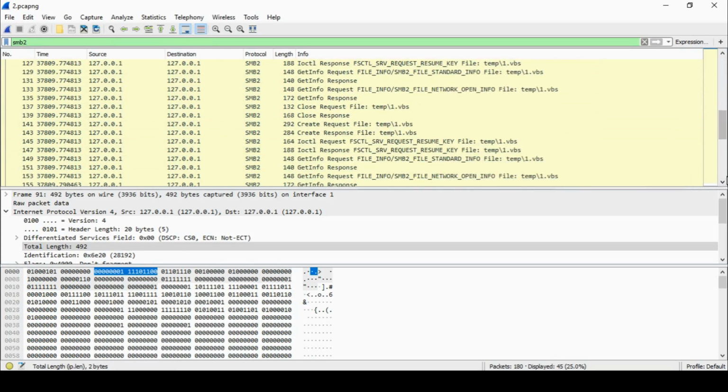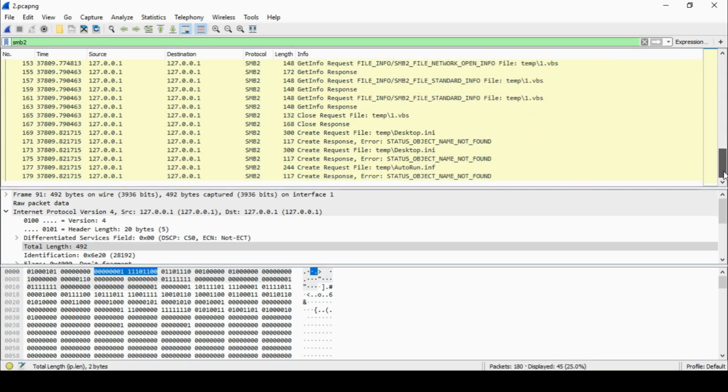So you could be doing this on a switch, and you could be looking at the whole network, and then you could be seeing workstation A accessing workstation B and placing encrypted files on there, VBS files, exe files on there, ransomware, all that kind of stuff. You would see all that traffic.